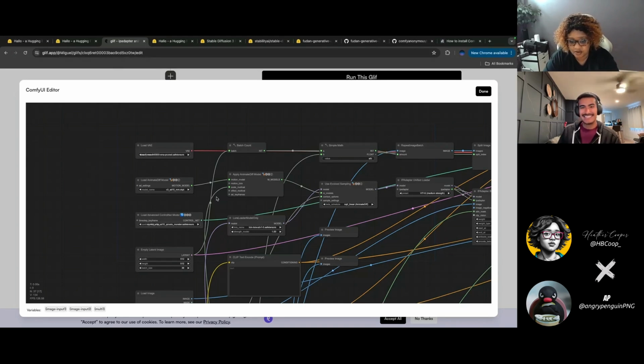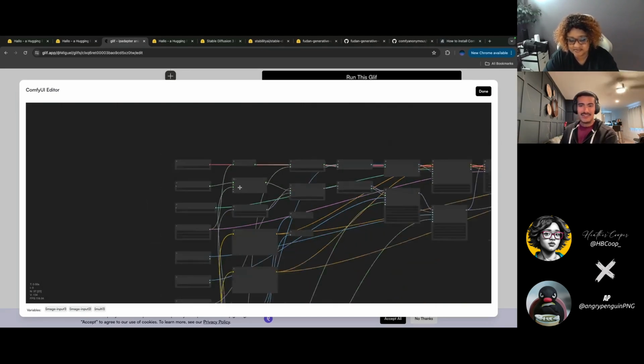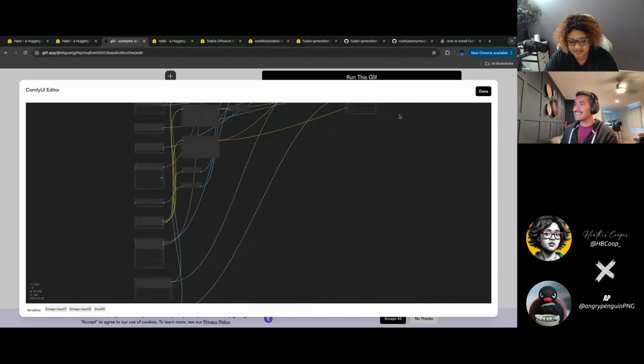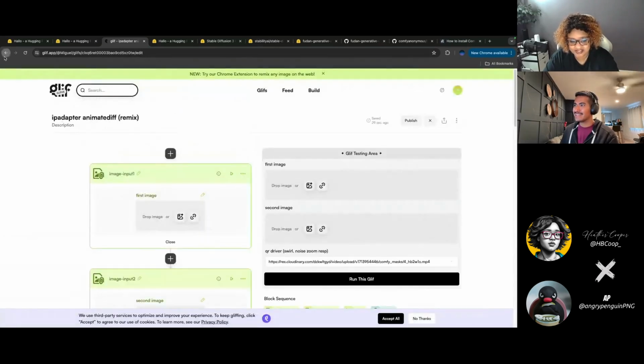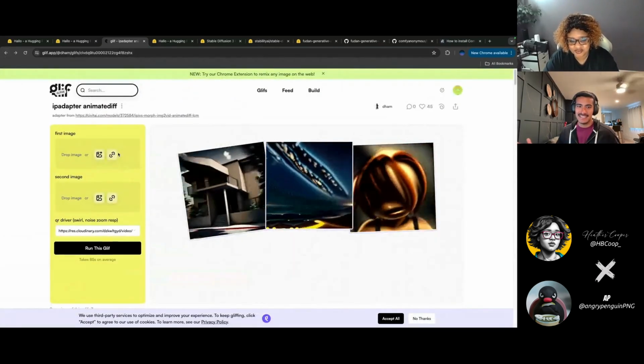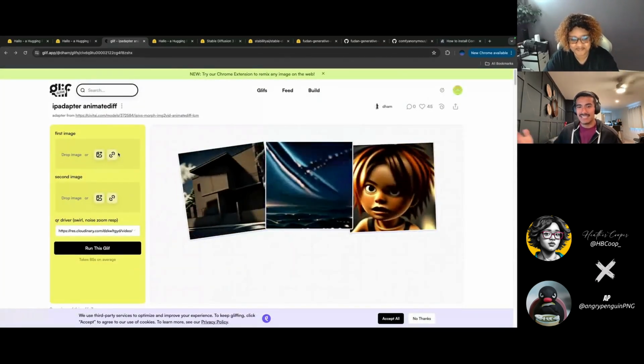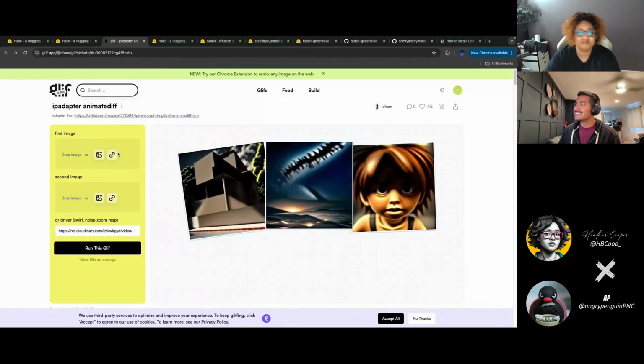Yeah, so this one here is really crazy. This is probably one of the more complicated ComfyUI setups that you can get. We'll go over in a later video how to get started with ComfyUI, get an image, and eventually get to here. But again, you have all this crazy stuff going on in the back, and then you can just go back to the Glyph thing, and all you see is really the inputs of what you put in. So that's why Glyph is a really amazing tool.